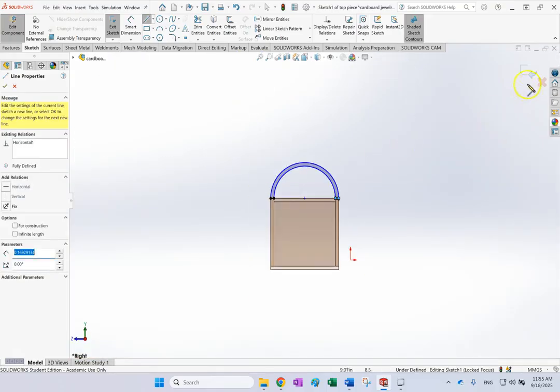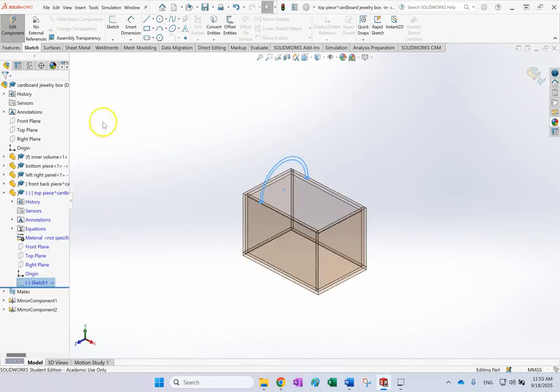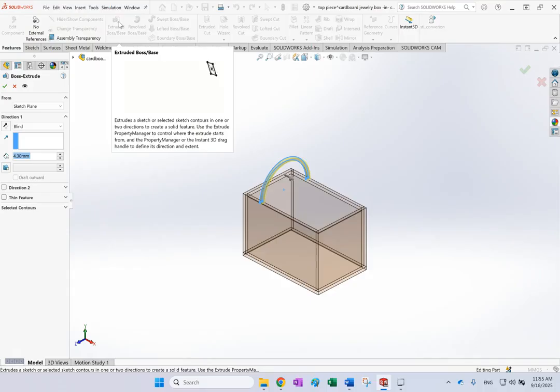There we go. It's ready. Now, how much should you extrude it? So when I go to extrusion, you might say, well, it should be 130 because that's the width of this part. But the matter of fact is now we have two cardboards on the two sides. So it should be 130 plus 2T.